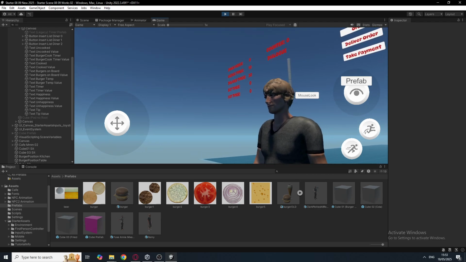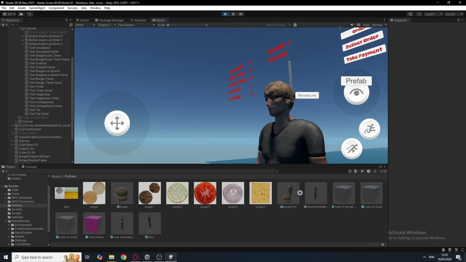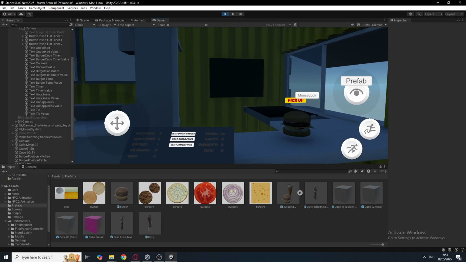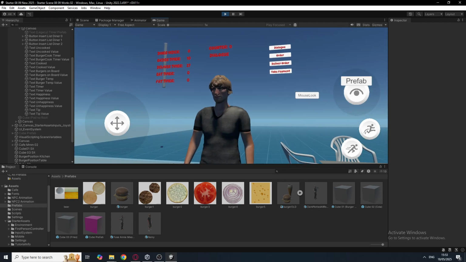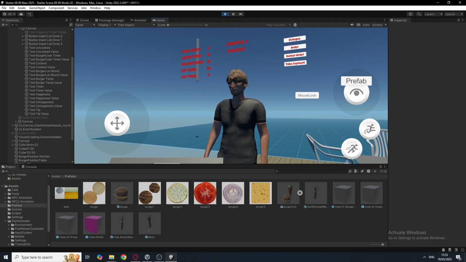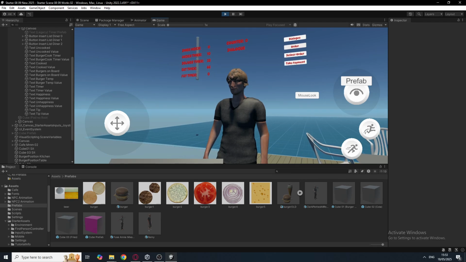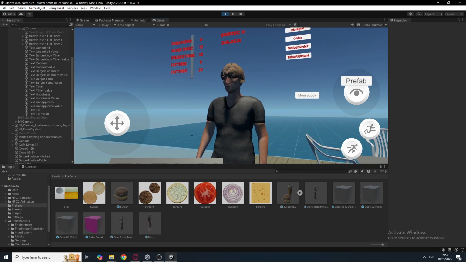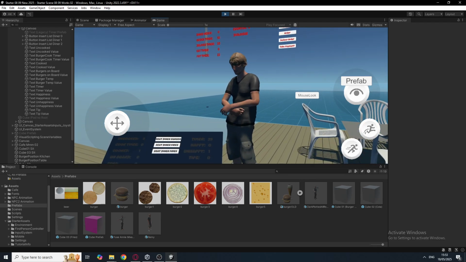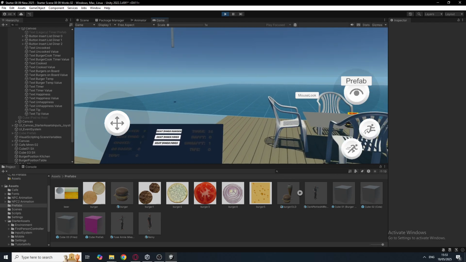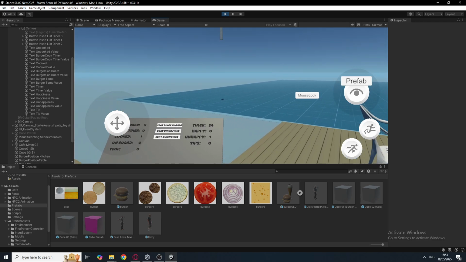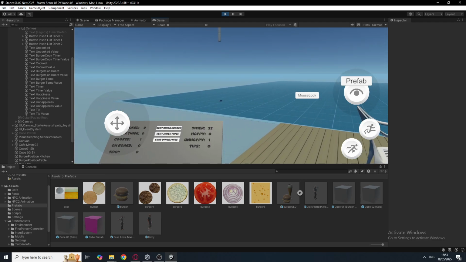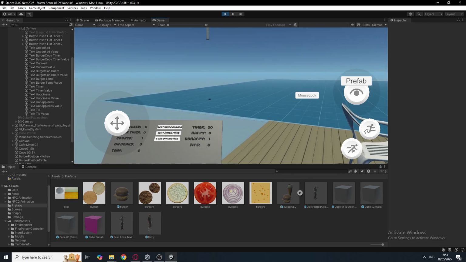So 30, let's just wait until 31, okay, and now we're going to pick up the burger and deliver the order. This goes as follows: eat timer, we want to wait until that reaches 0. Okay, now it's the pay timer, and if we click take payment, we can see the animation is different. It's sort of disappointed. The customer is crossing his hands, and as we can see, the amount of unhappy customers has gone up by 1.